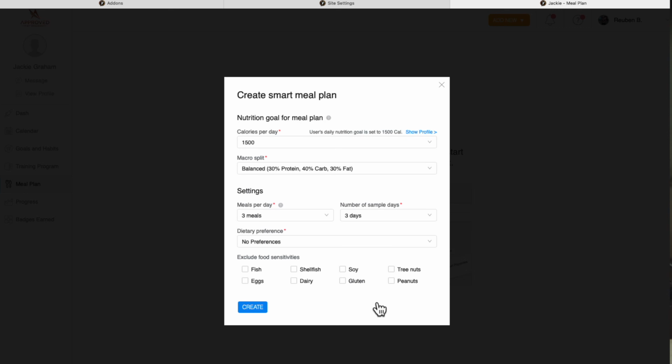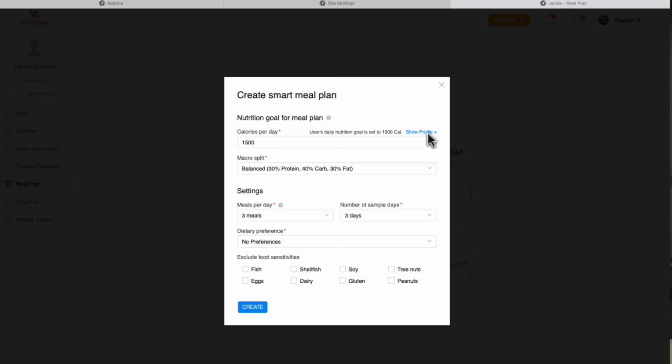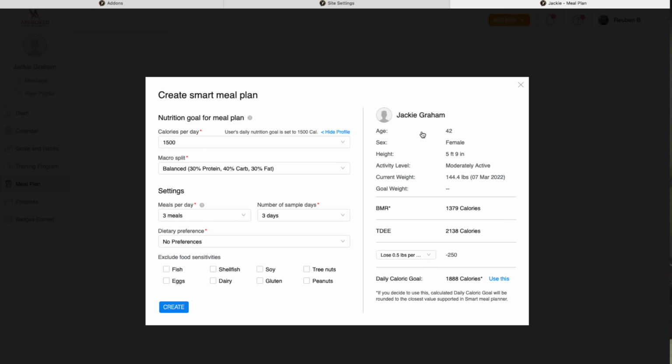Now, the cool thing about Trainerize and why I like using this process is because it has a built-in macro calculator in it. So you don't have to find what your client's macros are. They are already calculated upon entry when your client fills out their information. Now, does that mean that we can just blindly trust Trainerize's calculator? No, we can't. We do need to do a little bit of modifications based on our clients' needs and wants, but it's a starting point. So the first thing you want to do is click the show profile tab. On the right, you can see what Jackie inputted when she first signed into her account.